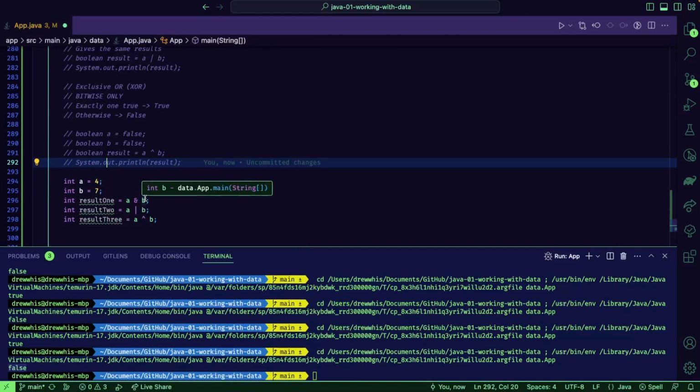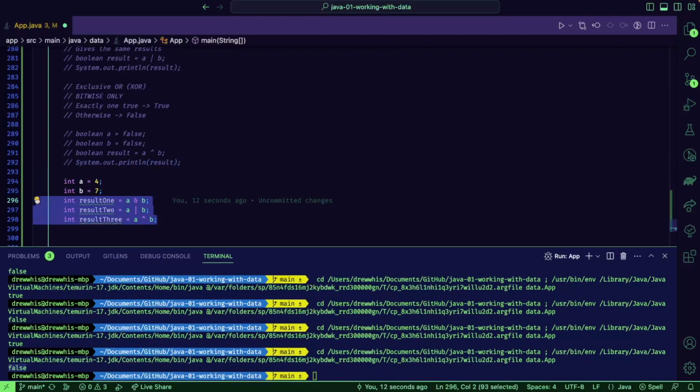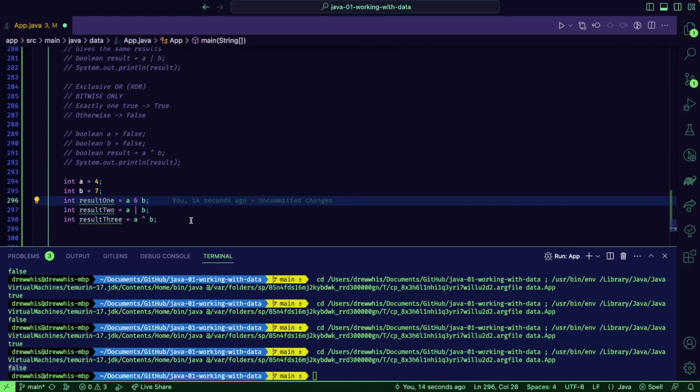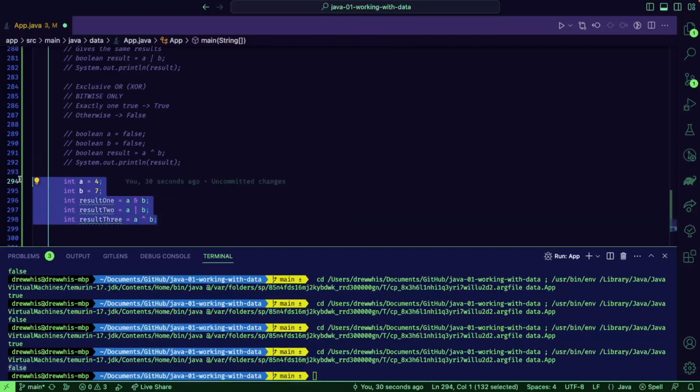Some other languages like C++, it's probably easy to use the bitwise operators with other data types if you do some bit magic there. But don't worry too much about what these operations actually do for the integers right now. If you look more closely at how these numbers are represented in the underlying data, the bits of the computer, then you can learn more about how these operators work on them. But for Booleans, they're going to be a little bit more straightforward. So just know that the bitwise operators can work on your integer types as well as Boolean types, but the logical versions will only work on the Booleans.